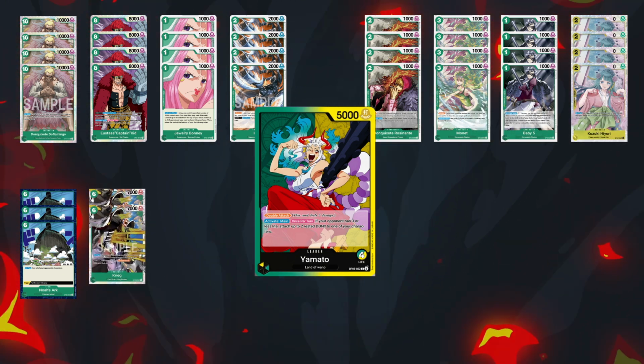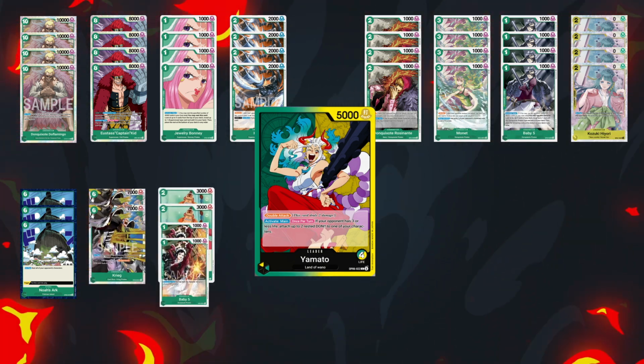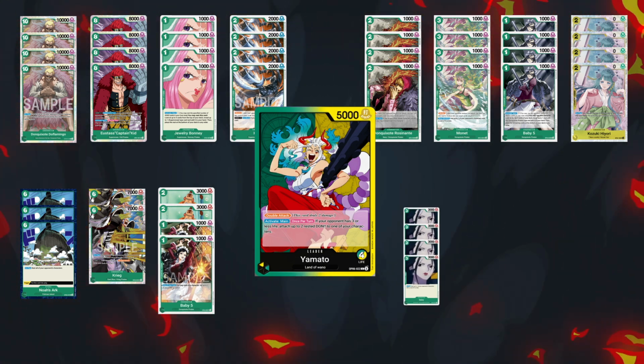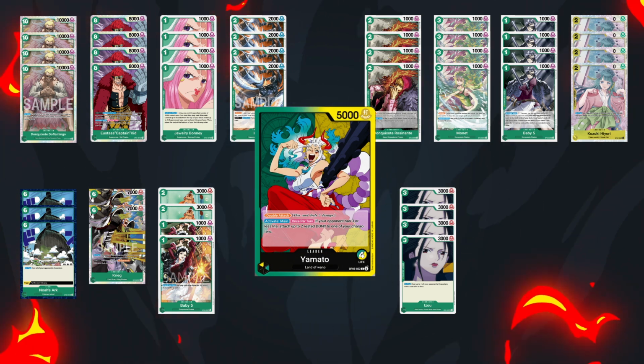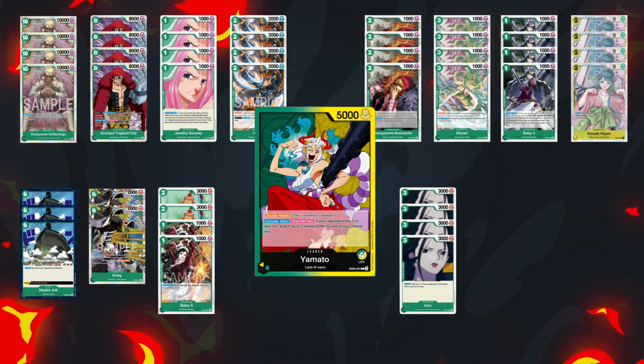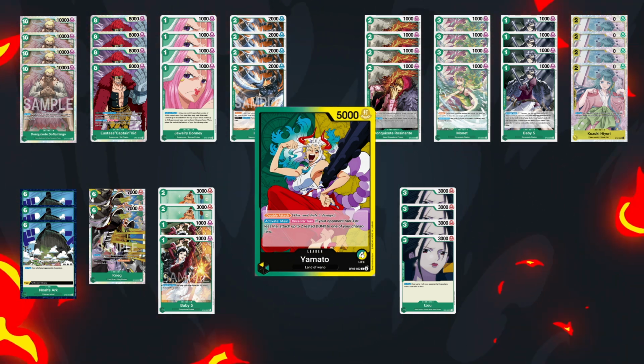The next cards in our deck will be 2 copies of Apu and 2 copies of Baby 5 for their 2000 counter. I'm also going to use 4 copies of Izo from OP01, not only for his 2000 counter, but also for his resting ability, making our leader eligible to eliminate possible threats or blockers.